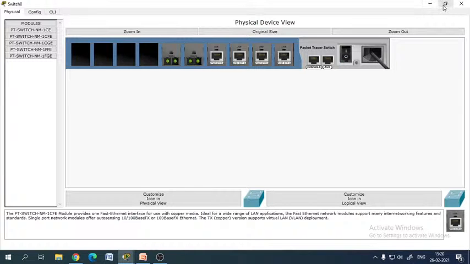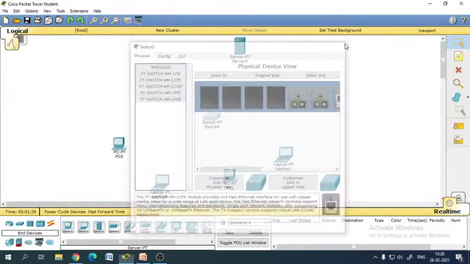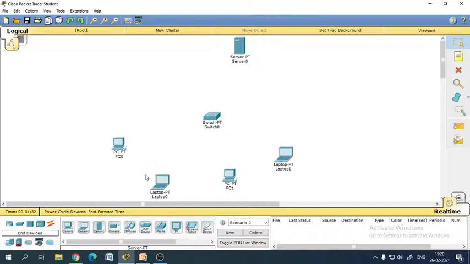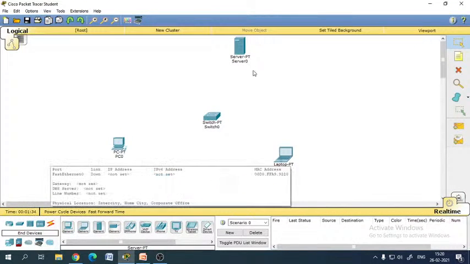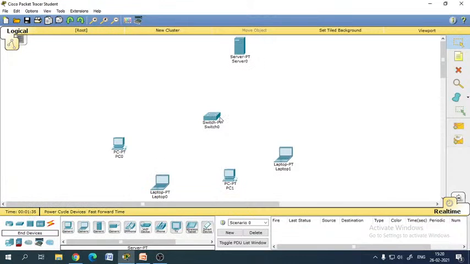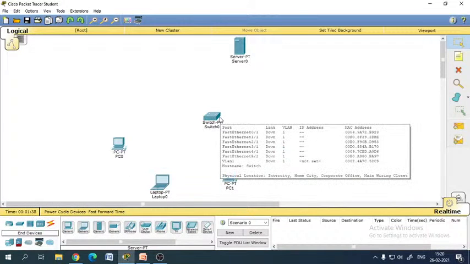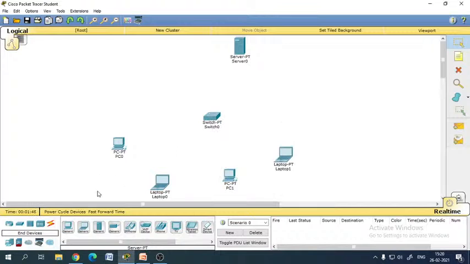For our configuration we require 4 connections, 1, 2, 3 and 4, along with 1 server connection. So that switch must have 5 individual ports. Let's see whether we can have that or not. Let us take the automatically chosen connection type and connect the switch to each individual computer.